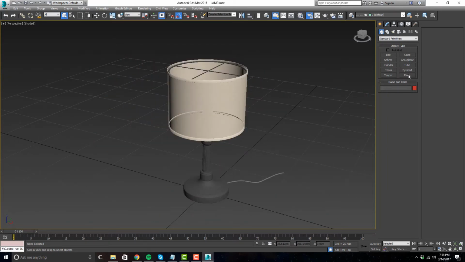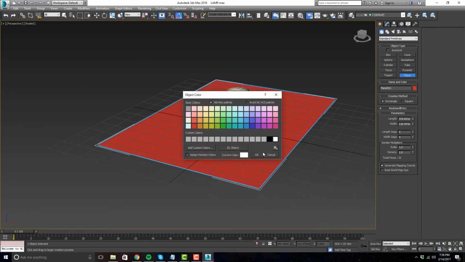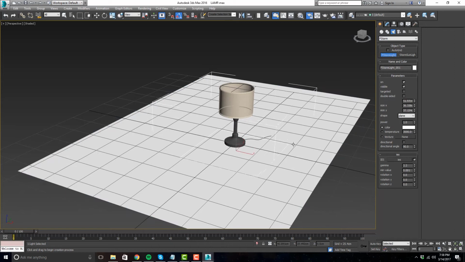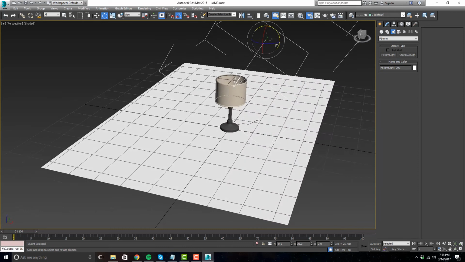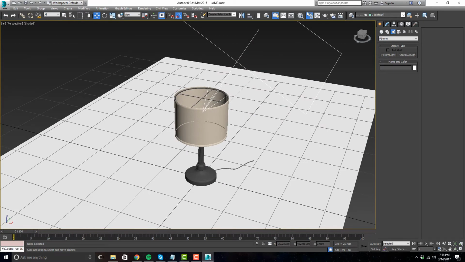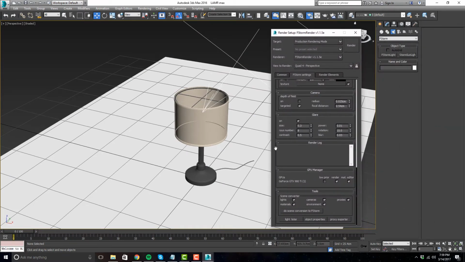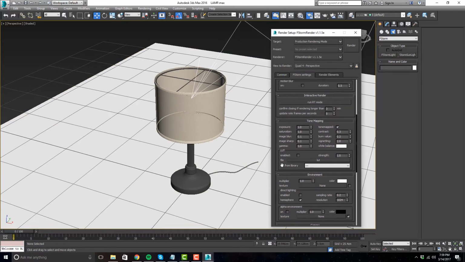Curious just to see what this does. Let's just render the scene real quick. Quick test. Let's put in a Fstorm light source real quickly, just to see what this thing is looking like. In our Fstorm palette toolbar, we will change the environment to a white or something, and then check it out.